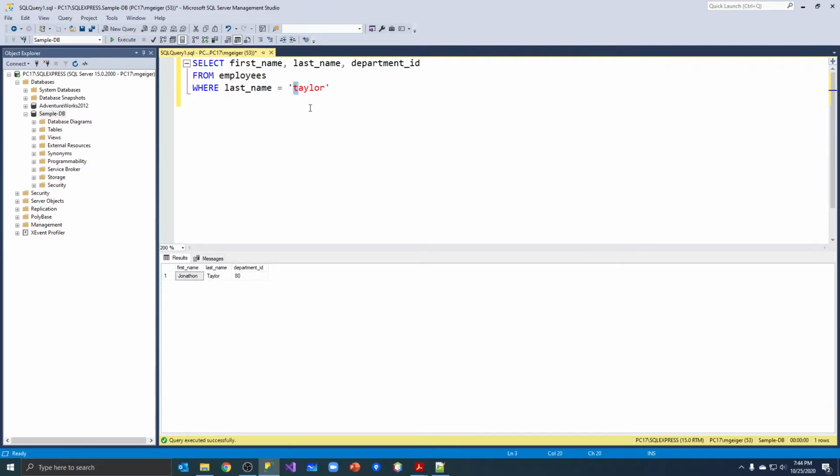So some database systems are case sensitive. Oracle is one I can think of that is case sensitive by default. They run everything case sensitive. MySQL, Microsoft SQL, T-SQL, are not case sensitive, but I believe both of them have options where you can turn on so that things are case sensitive. But by default, we haven't changed anything with that, and it worked both ways with a capital T or a lowercase t, so it is not case sensitive on these systems.